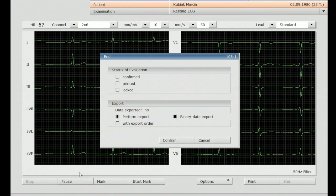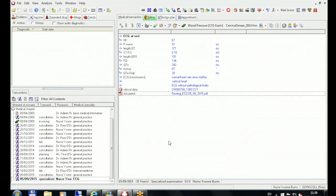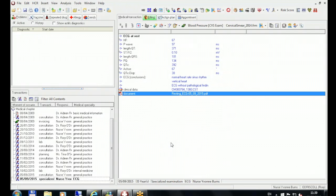All of this is done from within the patient management system. It's recorded the 10 seconds — I click confirm and all of the ECG data is saved into the patient file. There is also a PDF document of the tracing itself saved into the patient file. I can open the document and print it if I want to give it to the patient, for example if he's going to hospital. In this case the ECG is normal, so I'll tell the patient his ECG is okay and let him go home.